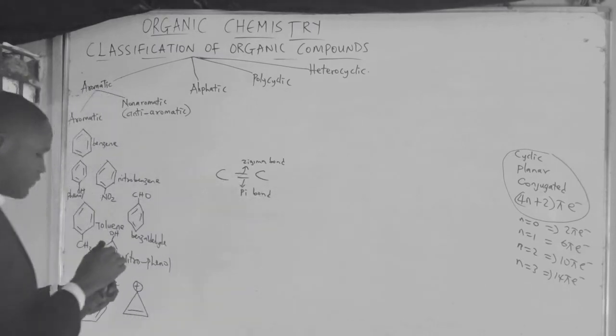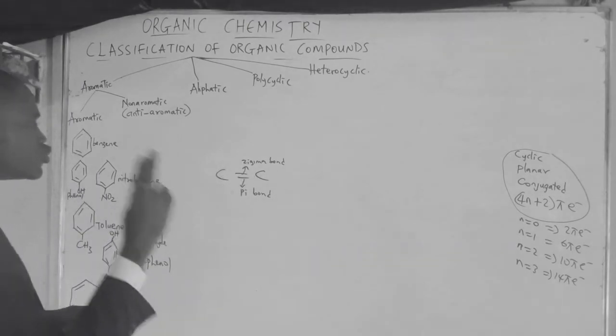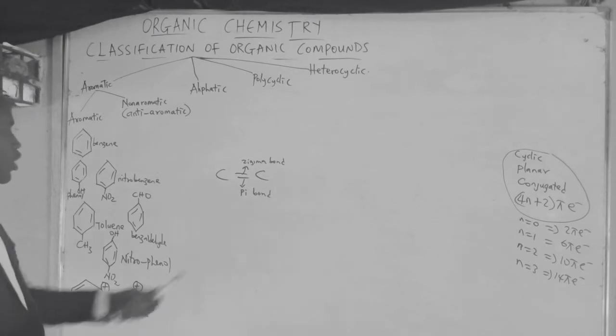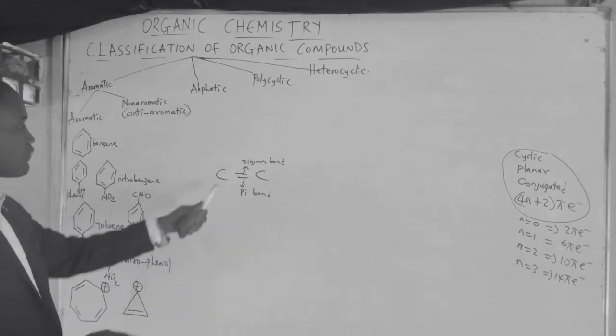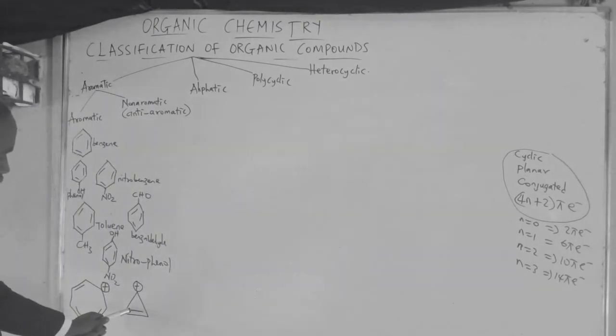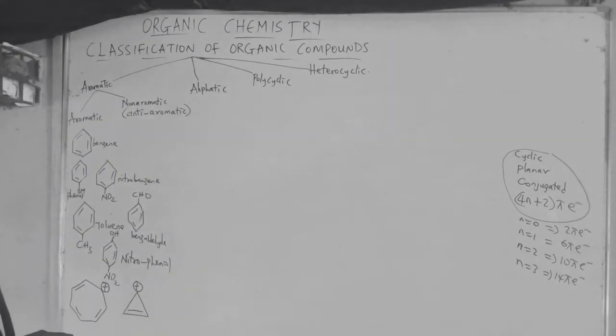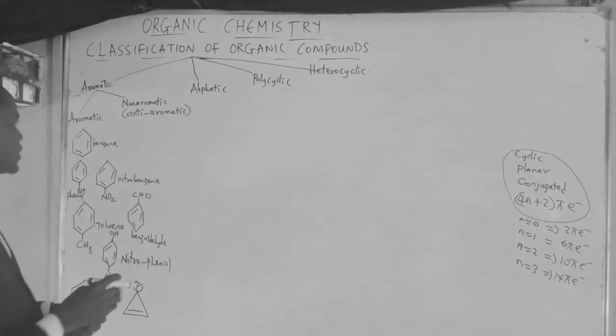The pi bond gives rise to 2 pi electron. The sigma bond gives rise to 2 sigma electron. So 2 pi electron is gotten from a double bond in any compound. So if you have this now, 2 pi electron is falling here, then is it cyclic? Yes. Is it planar? Yes. Is it conjugated? Double bond, single bond. It nearly failed the rule, but because of this plus put here, it passed the rule. Then we go to non-aromatic.